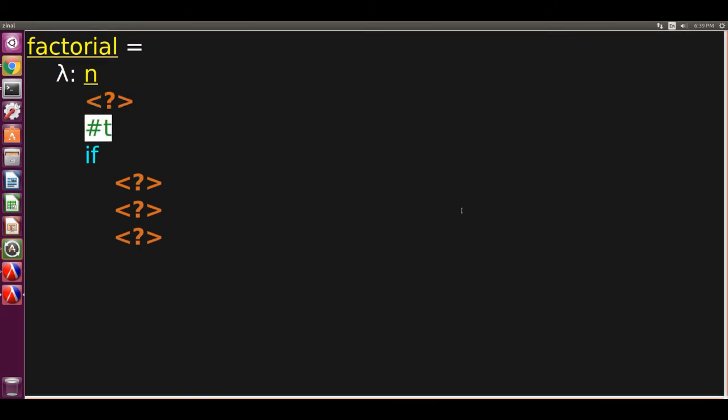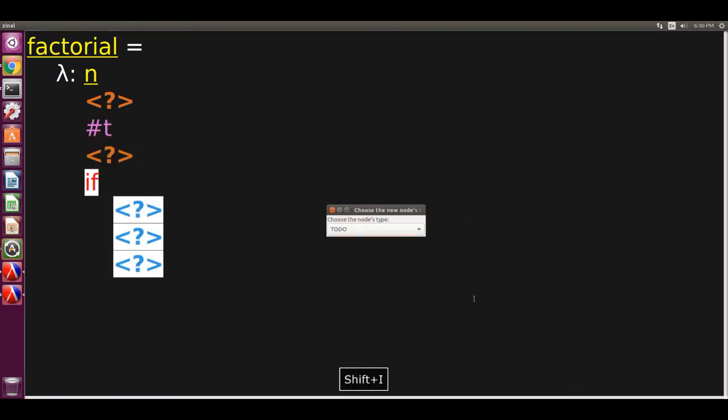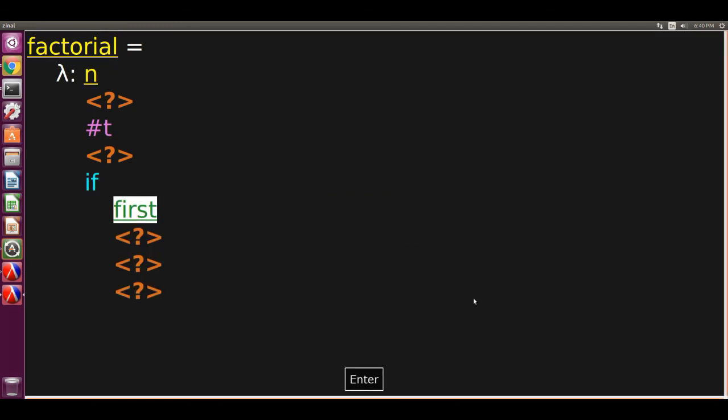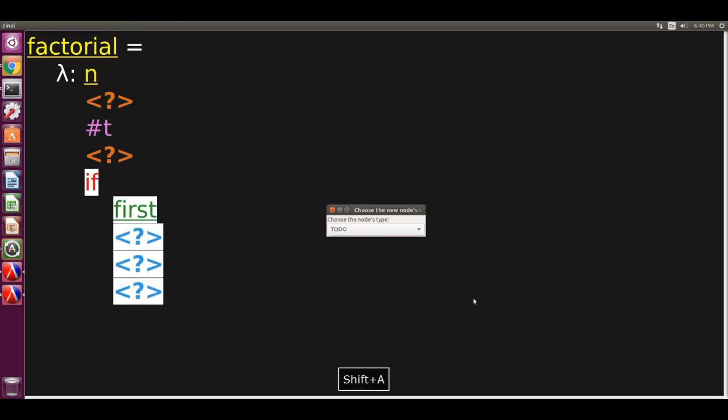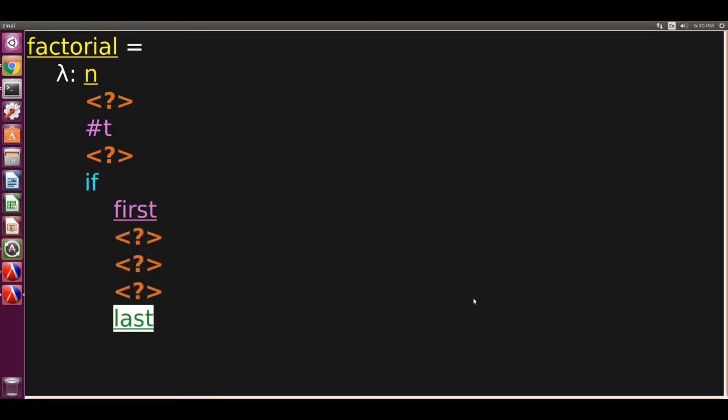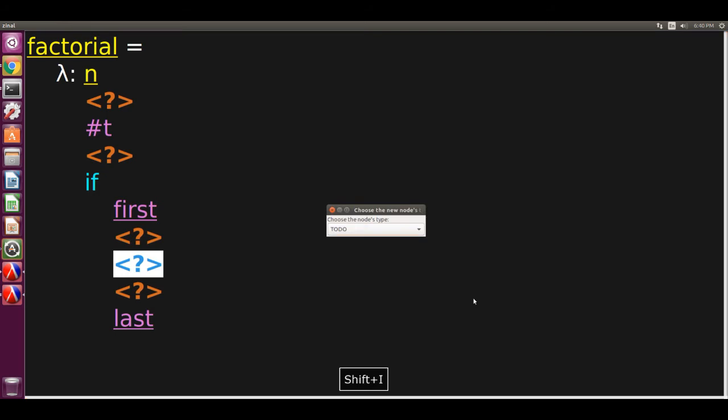To insert a hole after the current selection, we can type O. We can use Shift I or Shift A to insert at the beginning or end of a list. If the current selection is a list, the new item will be added to that list. If the current selection is a leaf node, the new item will be added to the parent list.